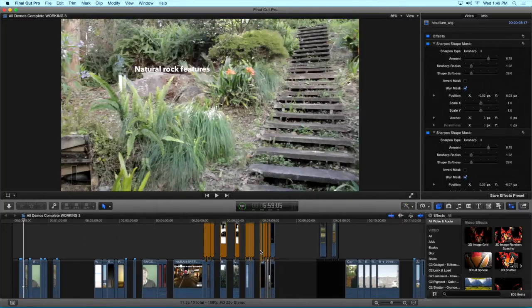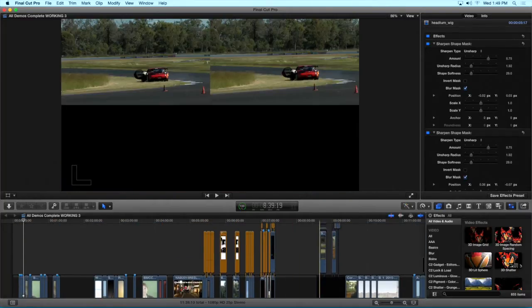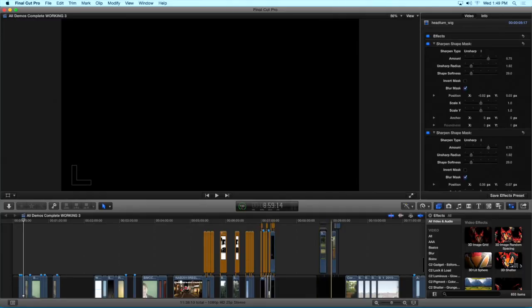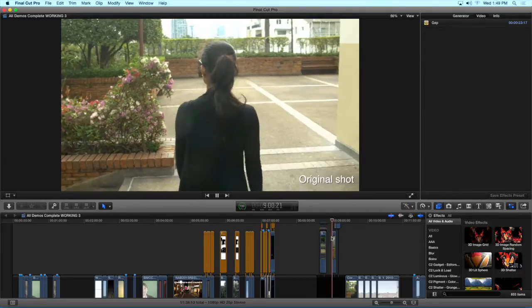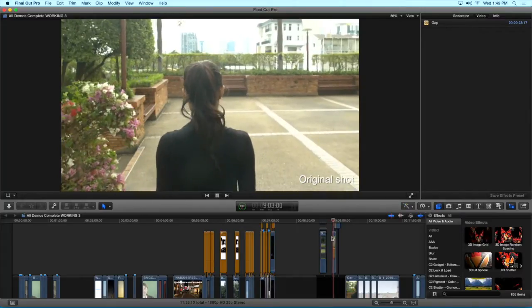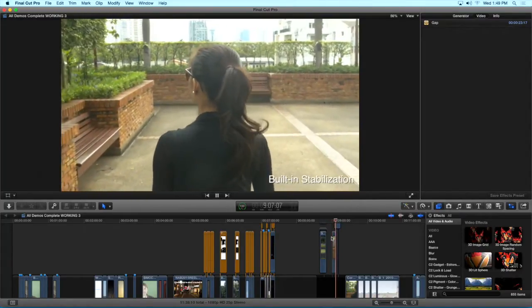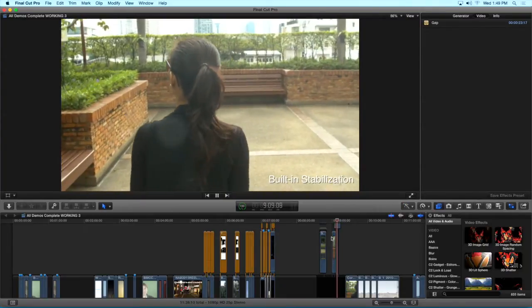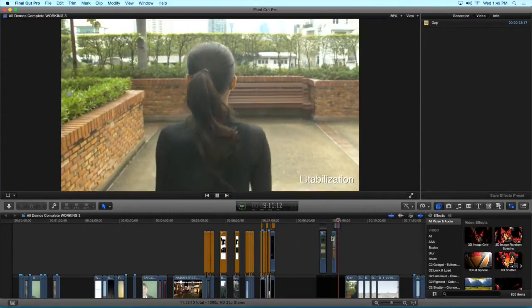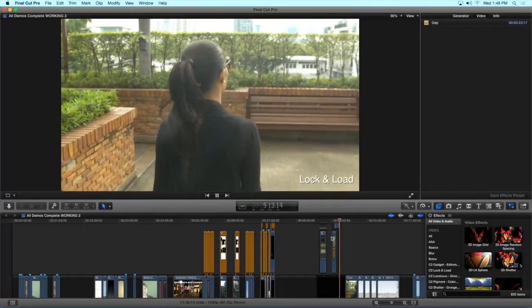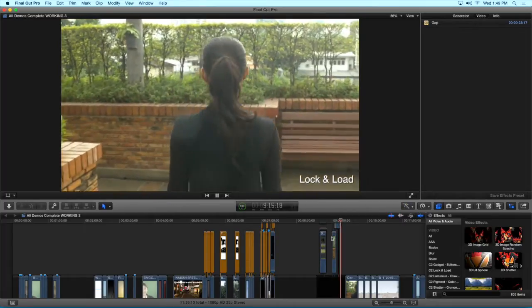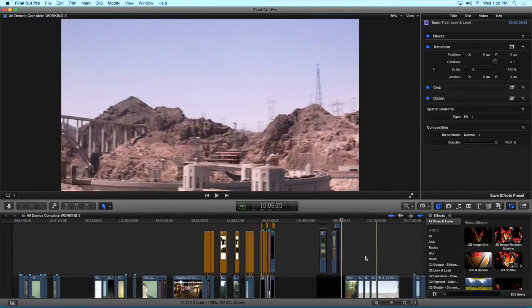Here we've got a timeline with a whole heap of things applied, but I'm going to show you this example. If this was an original shot, which is a handheld shot, then that's what SmoothCam does. And you see it gets a slightly warpy stuff going on in the background. Well, Lock and Load will track faster than that and produce that result. So you don't have to go and do a big nasty stabilize.